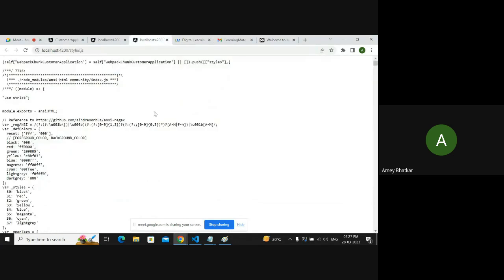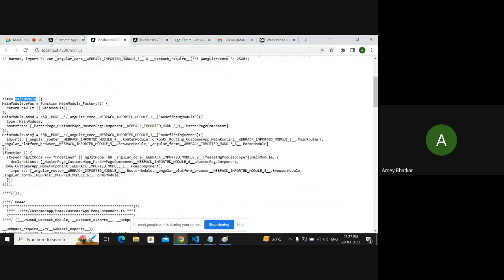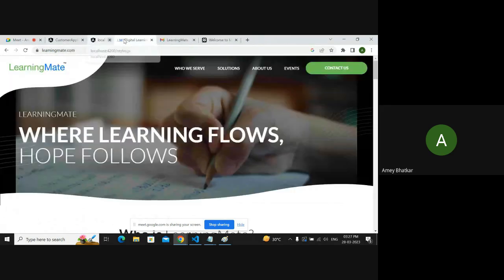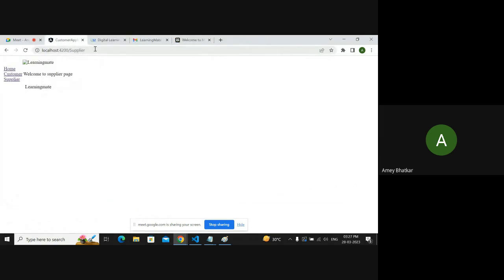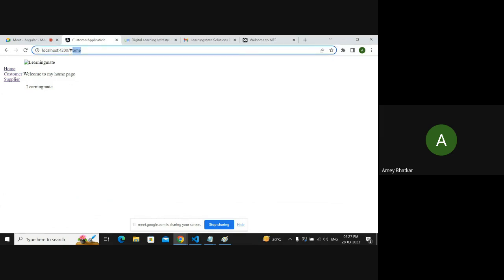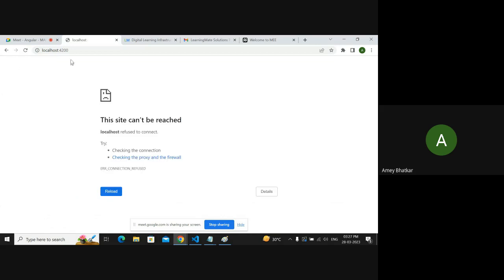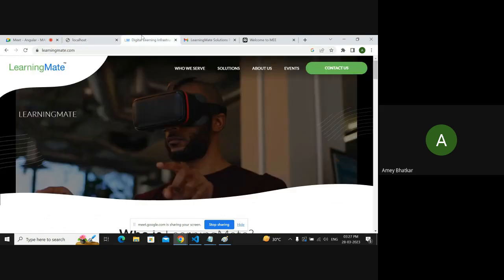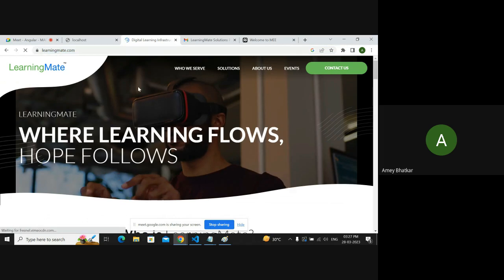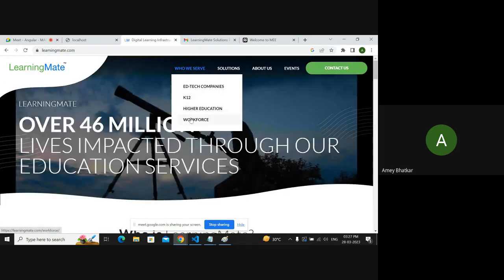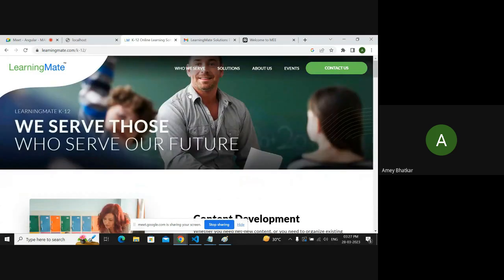if I go to the vendor, no, this is styles.js. I go to the vendor.js. So when we load our page, we require a home page, right? But we don't require the other pages. When the user clicks here, that time we require it, and we can go and fetch it there.